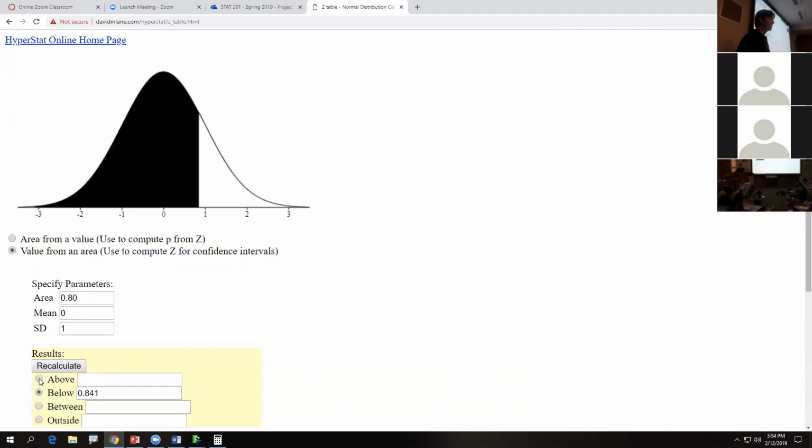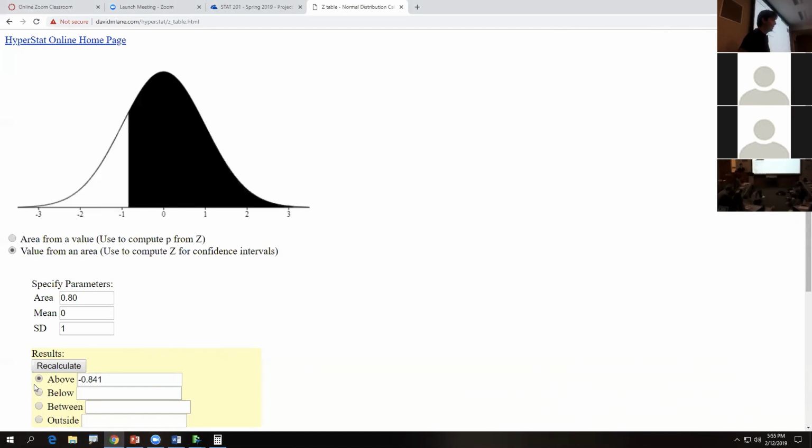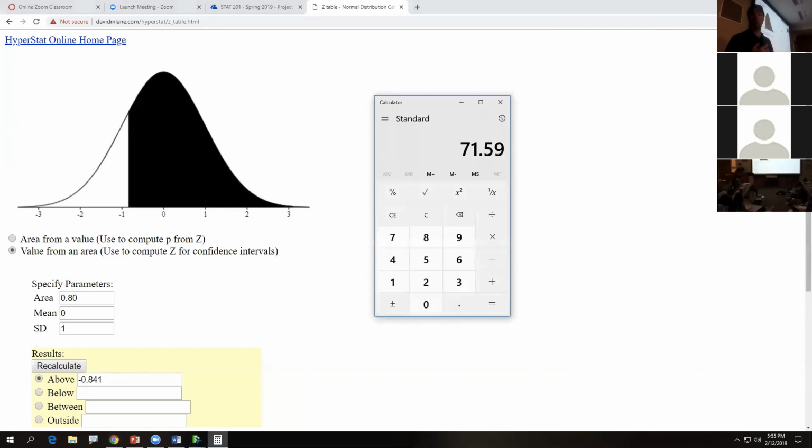And now imagine this. Remember our previous answer was 88.41. You remember it was 88.41? Well, how much is that 88.41? That is that much above 80 in the positive sense, right? So if we were to flip this graphic, wouldn't we just see how much below? And we'd get that right there. Does that make sense? You could also take the z-score right here. Remember, we have this as the negative z-score. So now that we know the z-score, why don't we just take the z-score and turn it into an observation? How would we turn this z-score into an observation?